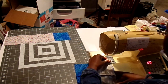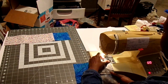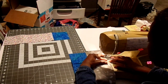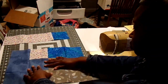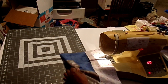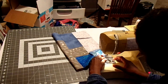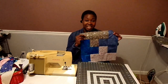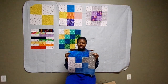Okay. And actually, I'm going to speed up the camera on this here, and then I'll do the bottom row, and then I'll do the top row, and then our block will be done. Block right here. I'm going to press it and then I will put it with all the other blocks in our series. So here is the block, the Roman Tees block.